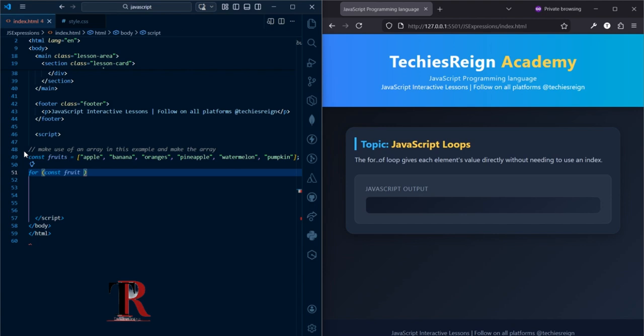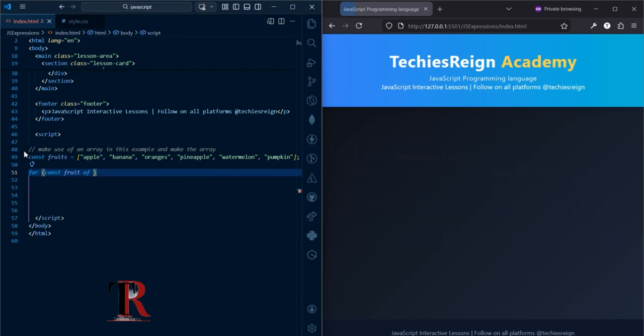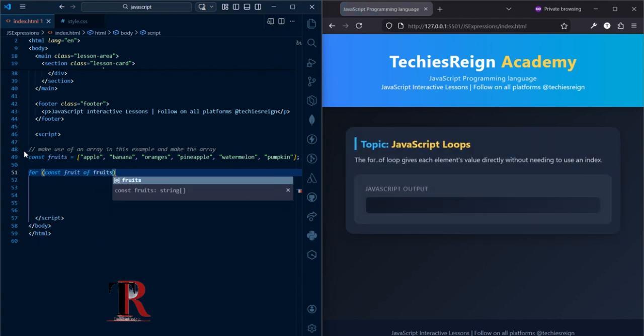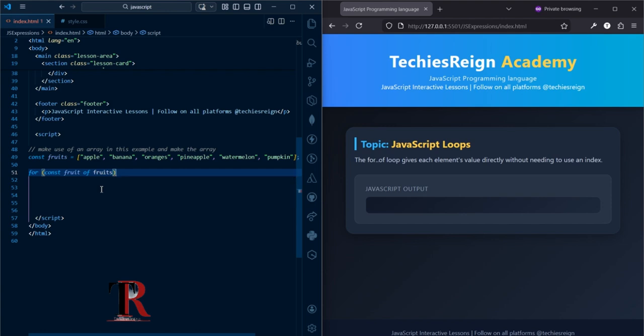Const fruit of fruits, the singular of what I have as my array. That is what I want to iterate over in this instance. So you can see the way the for of loop is being used.